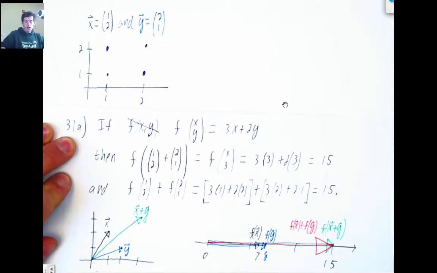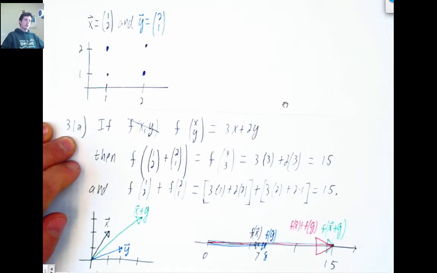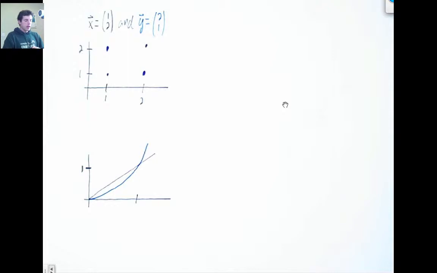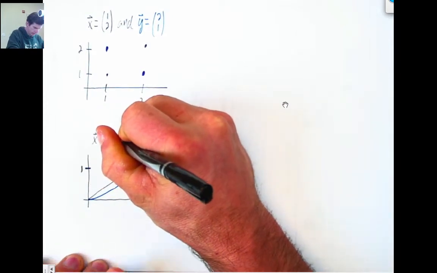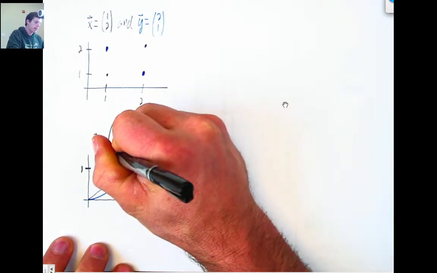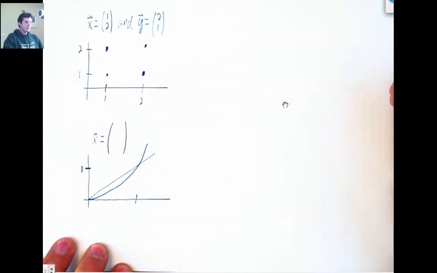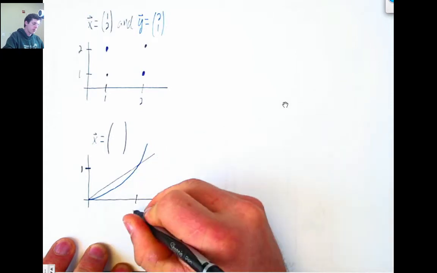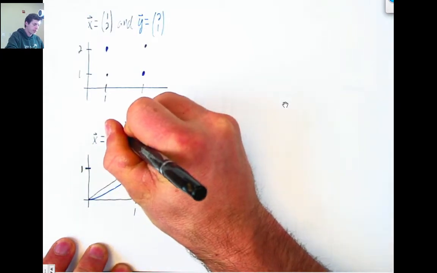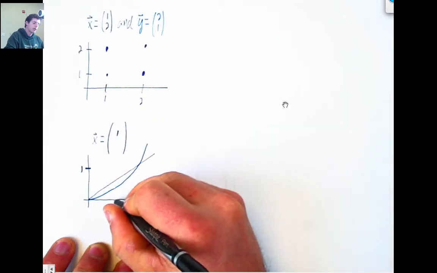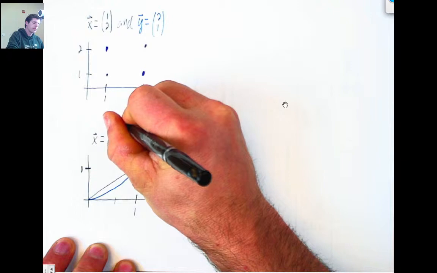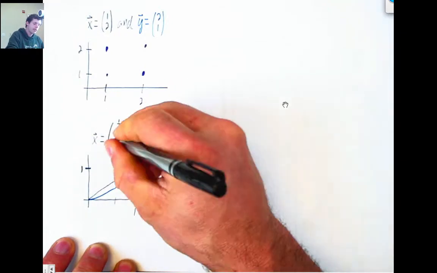Now let's think about why that is like the way that we talk about visualizations of functions, that is graphs. Okay, here are our two functions again. Well, how do I write this? This time we have the vector x, which is the function x. Now if I were going to write that as a stack of numbers, how would I do it? I would say that x assigns to the number 1 the number 1. So in the first slot, I put a 1. And then what does x assign to anything else? x assigns to 1/2 the number 1/2. So in the 1/2th slot, I'd have a 1/2. And x assigns to the 3/2 slot 3/2.